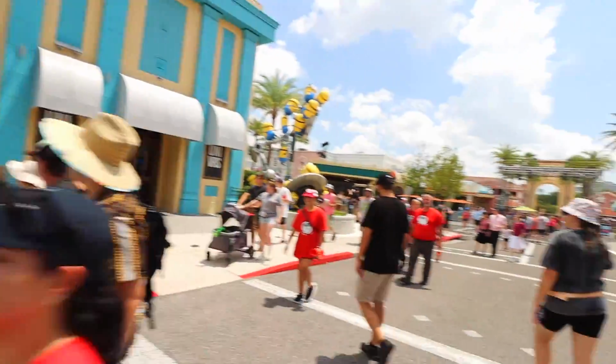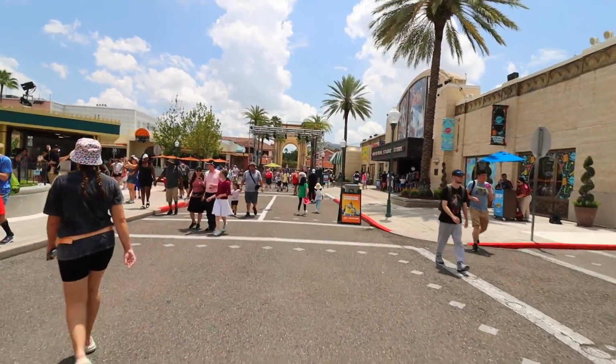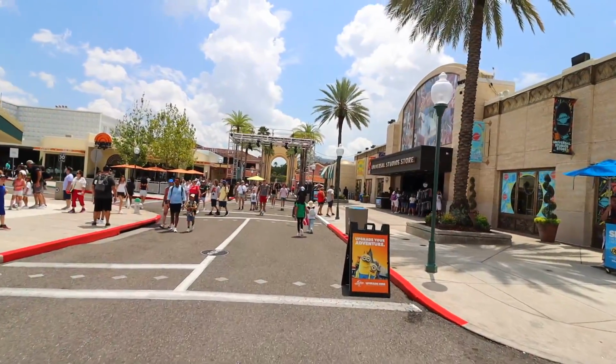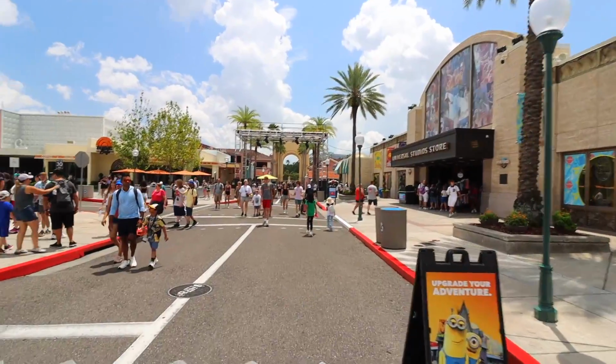So, all right, we're gonna head out to Islands of Adventure, and we'll talk on the way over there about a couple things that are coming up, and then also talk a little bit about Horror Nights. So Halloween Horror Nights runs on select nights from September 1st all the way to November 4th, 44 days this year. It's going to be a really crowded event this year. I think that's why they've expanded it for so long.